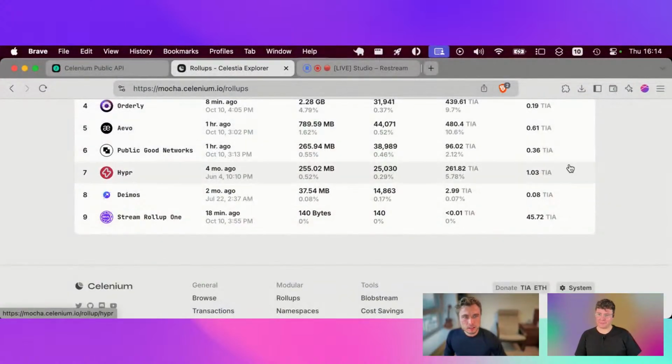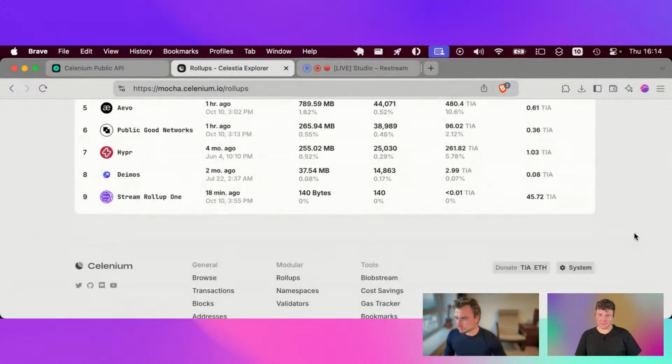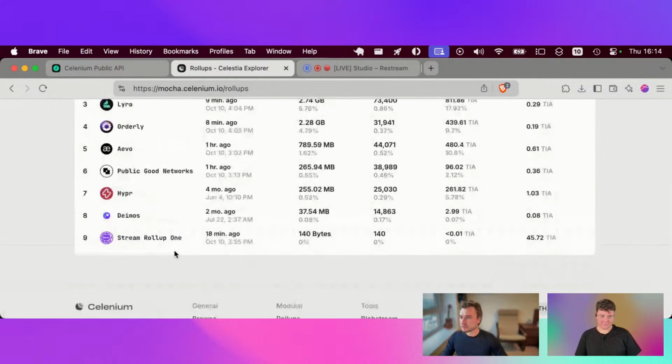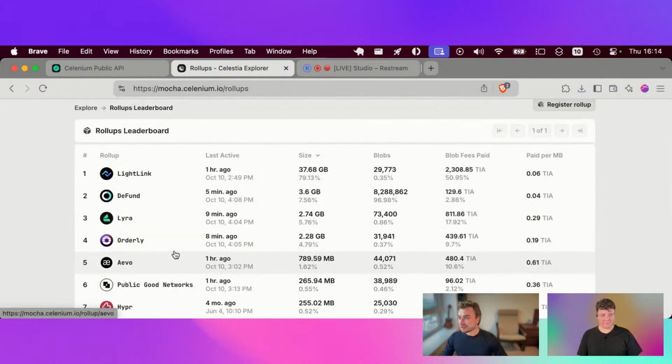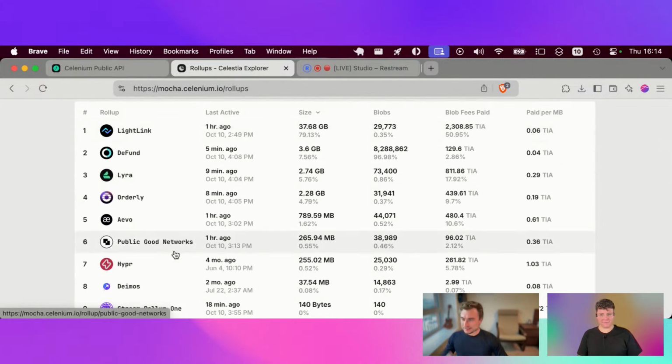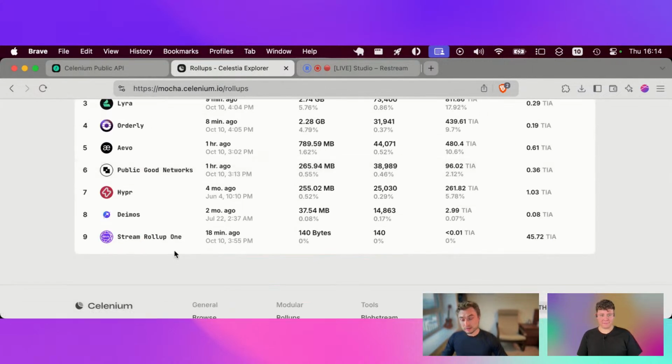Let me share my screen. Okay. So can you see my screen? Yep. Great. So where are we? Imagine that you're a rollup developer and you have successfully run your rollup with Celestia underneath, and you have registered it on Celenium.